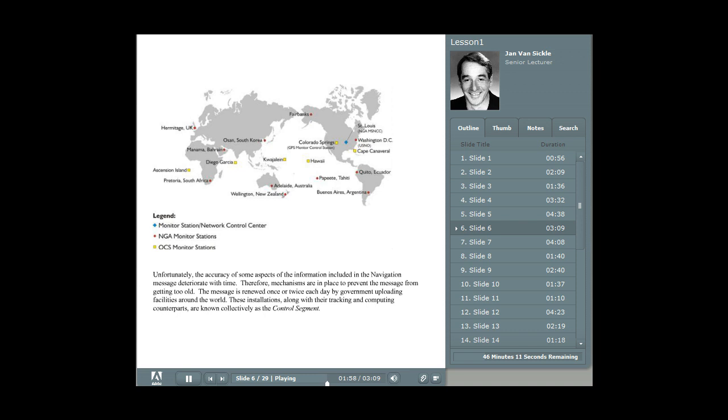Well, this is how they derive the information, at least, but in terms of the upload, all of the information from the tracking stations goes to that master control station in Colorado Springs at Schriever Air Force Base, where calculations are done in terms of all of these components that we've just seen are in the navigation message. Then those corrections go back to the upload stations and are uploaded back to the satellites. That's where the information that is in the navigation message comes from.